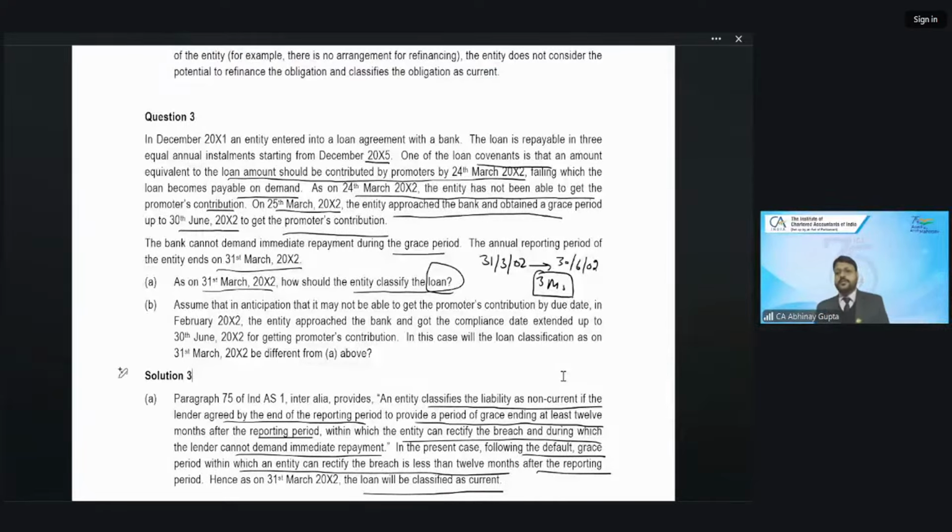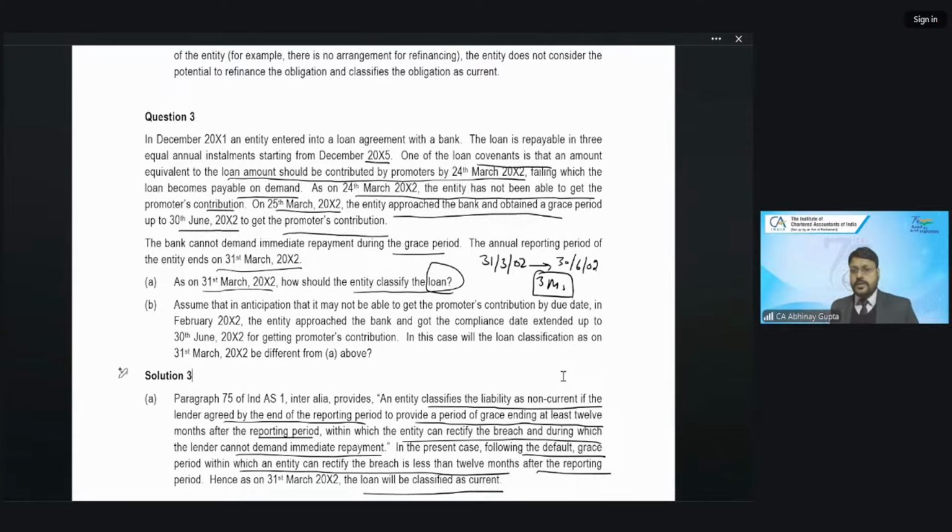No, so okay, whenever the loans are repayable in installments, how do we present those loans? Do we present all the amount of loans as current or non-current, or do we present the portion of the loan which is repayable within the next 12 months from the reporting date as current and the remaining as non-current? Whatever loan is repayable within 12 months, that alone we will present as current, otherwise we will present as non-current.